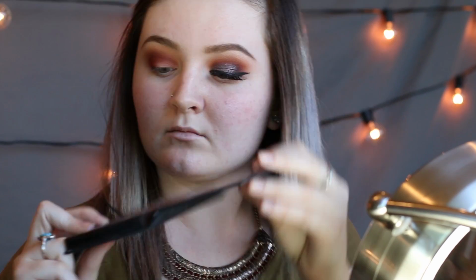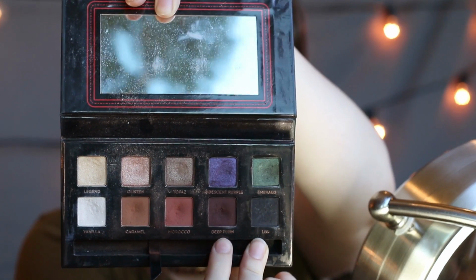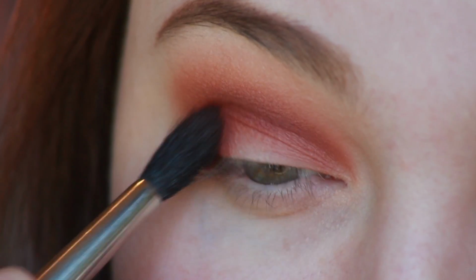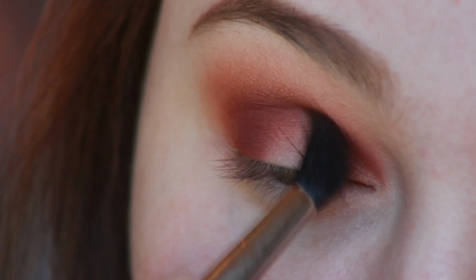I'm then going back in with Orange Soda and kind of buffing out the colors so that we don't get any harsh lines. So I'm going to darken the look a little bit by using Deep Plum from the M846 palette again. These shades are like the perfect shades for fall time. When I got this palette last year, I used it like every single day during fall.